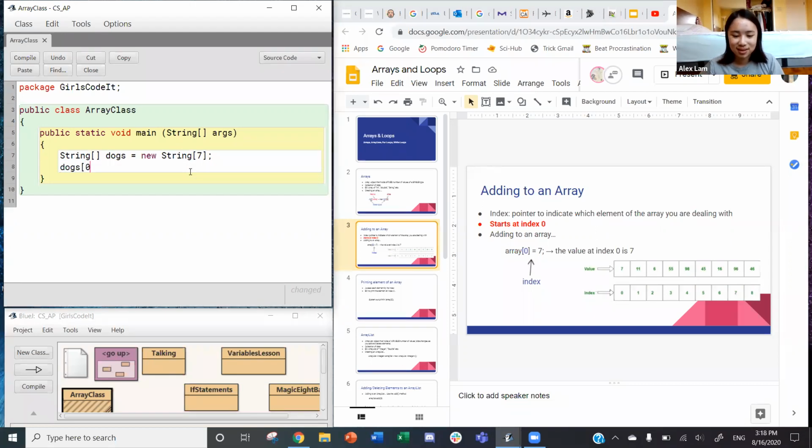I'll start with 0 because it's the first one. It's an array of strings, so I'm going to fill it with names of dogs. So, Fluffy. I'm going to make it 4 because 7 is a lot.